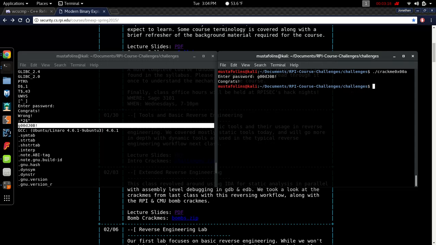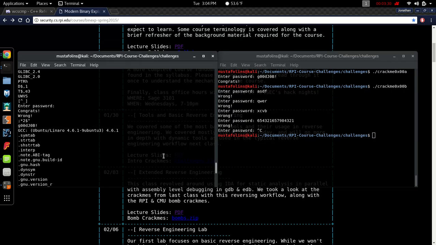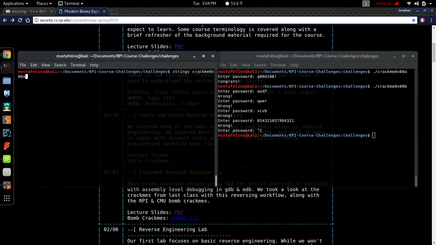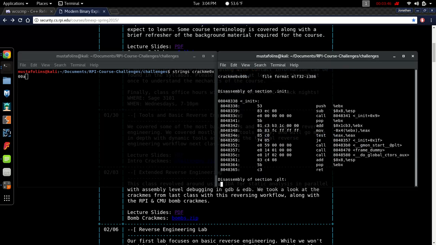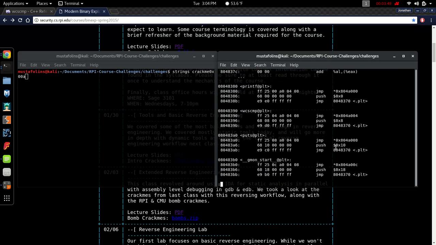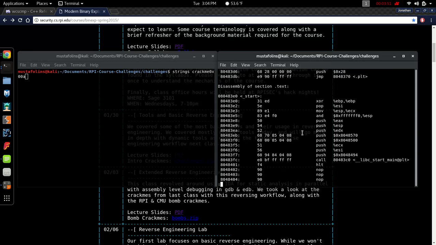Let's try B and see what this is about. It looks like pretty much the same thing. I like to look at the objdump to see what I can do and what I probably should do.